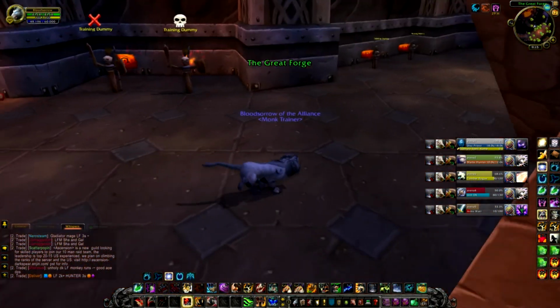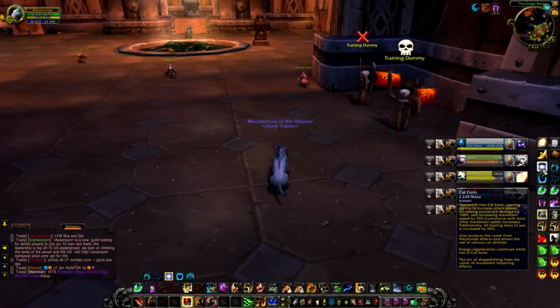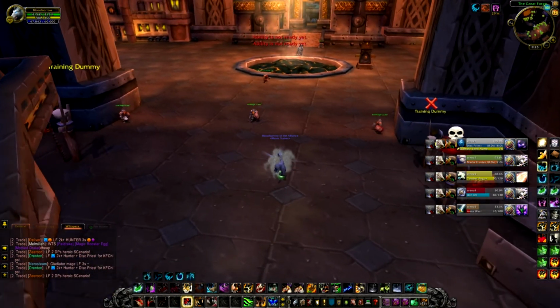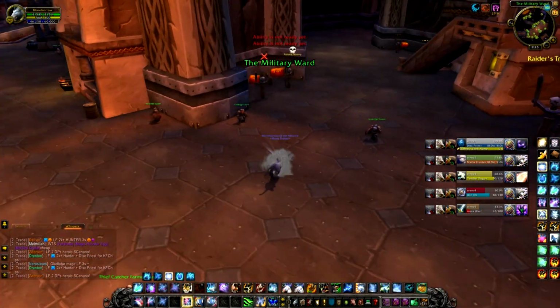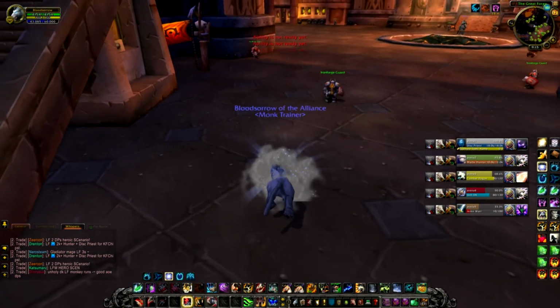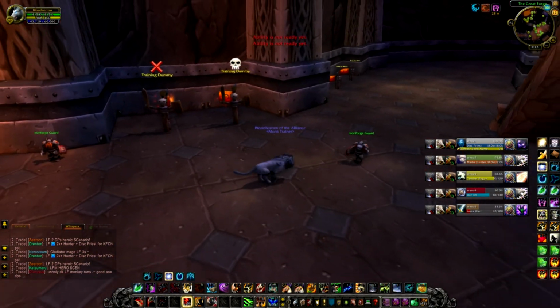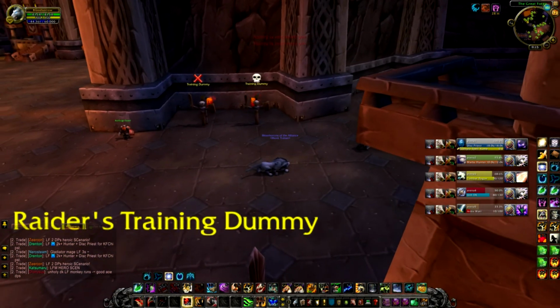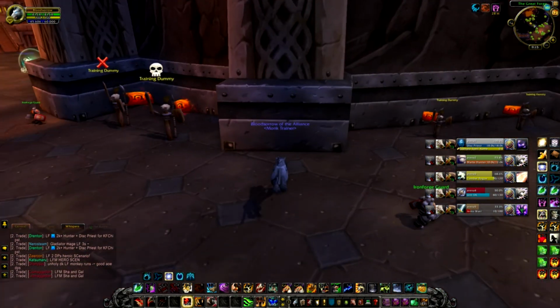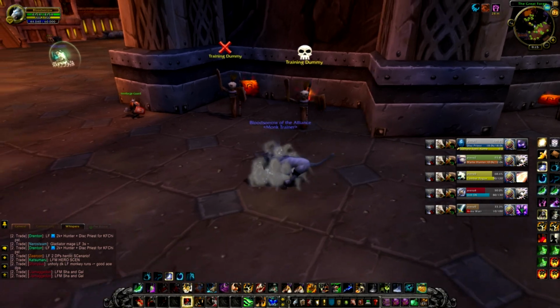Now, fair warning though, this macro does actually do a certain kind of spell thing, so if you are spamming it, as you saw, it will pop me in and out like that if you're doing it before the global's up. Now, what can happen is you can get stunned, feared, or CC'd mid keybind or macro readout, where you will be out of form.